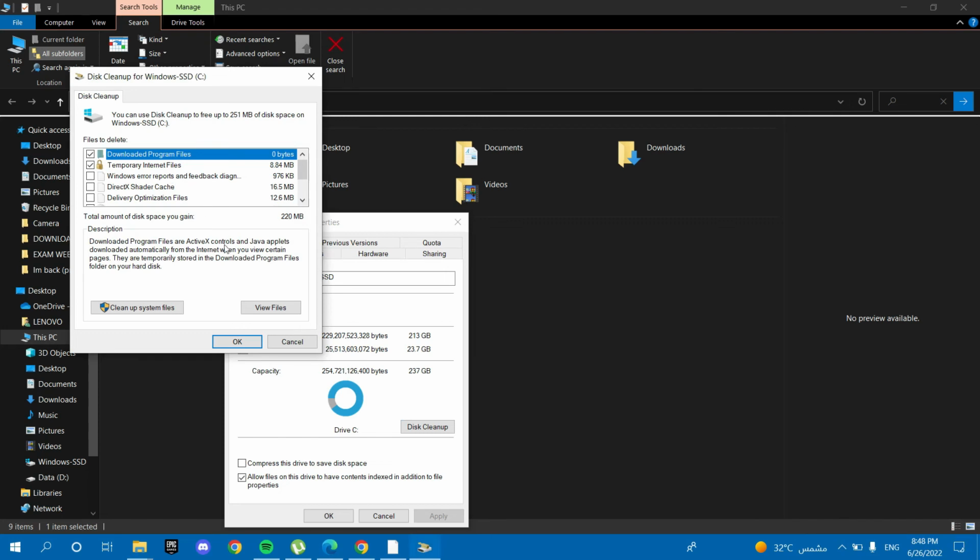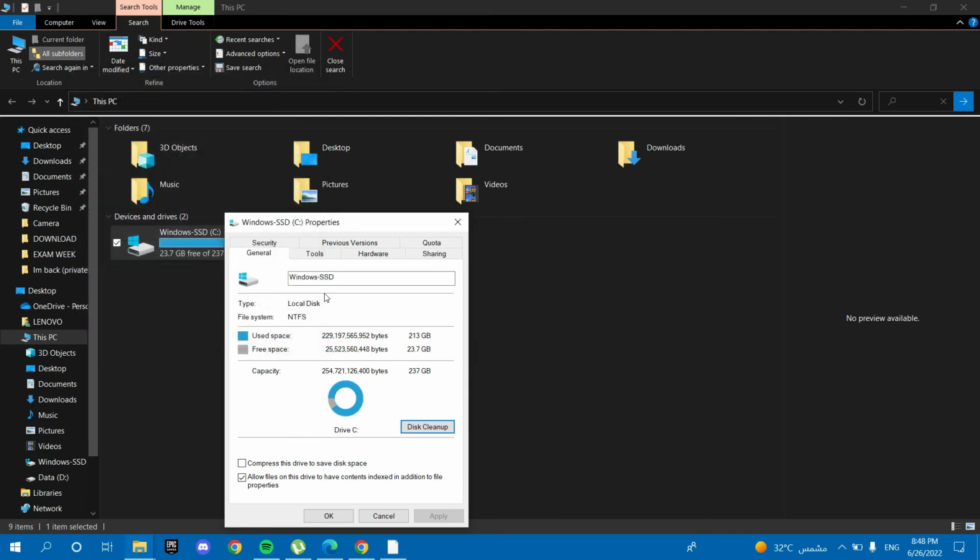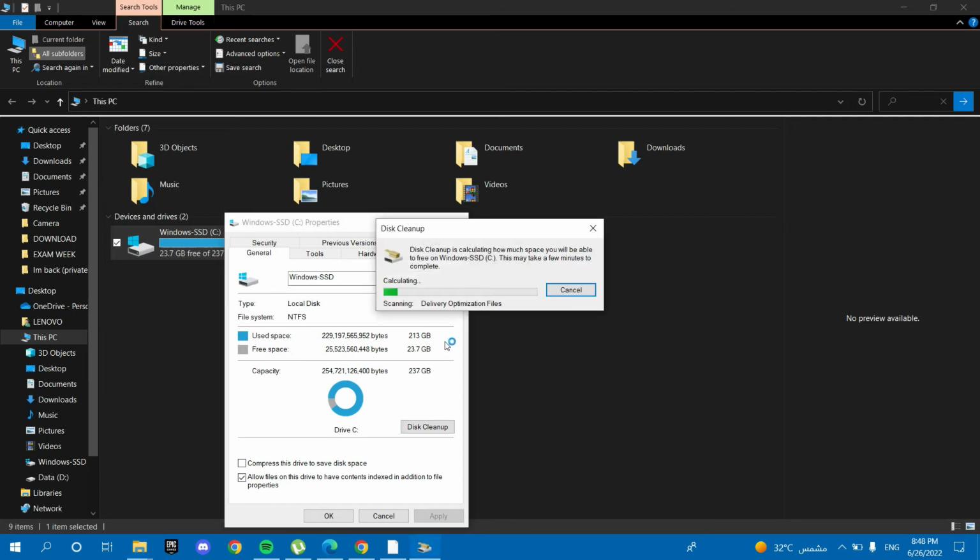I recommend doing this cleanup with all the partitions you have, so your Windows or your laptop will have more free space, and it will affect your system speed.